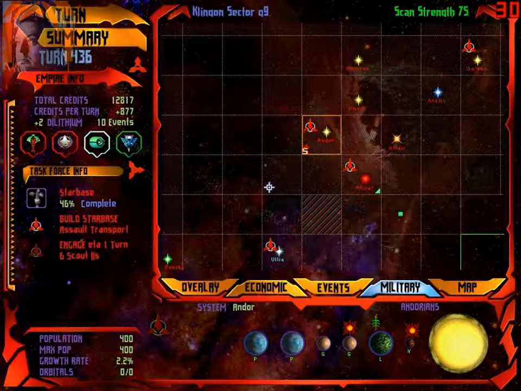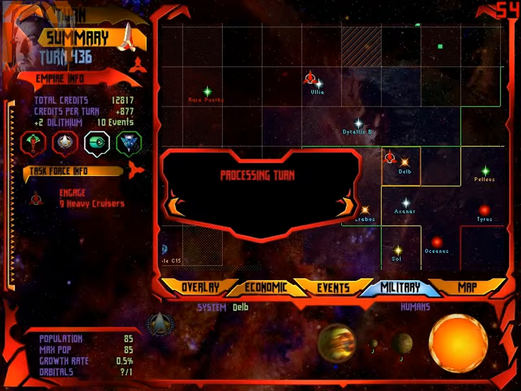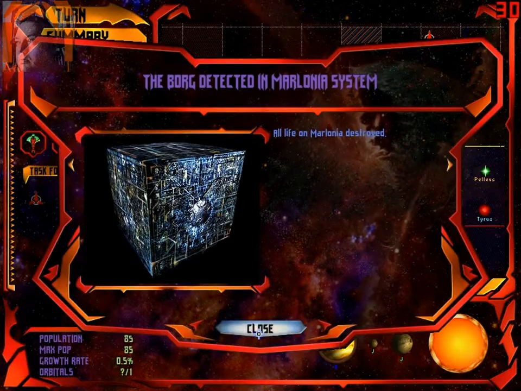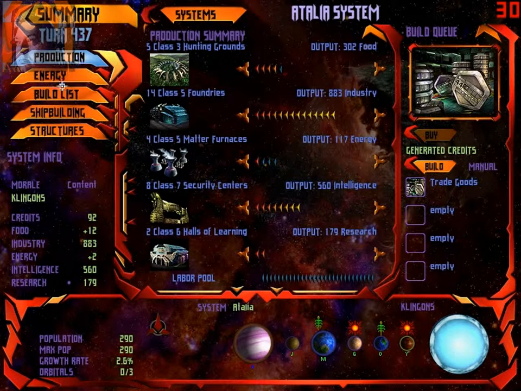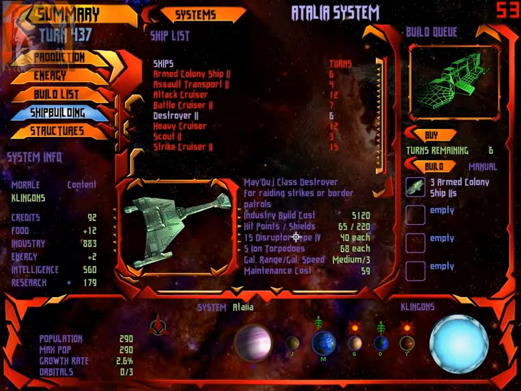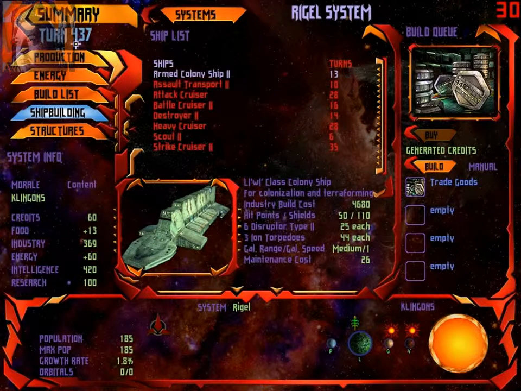Let's start upgrading the foundry. Alright, Italia, let's see. 883. Six turns for a colony ship, four for a sub transport. Okay, three colony ships here. Upgrading Roger.